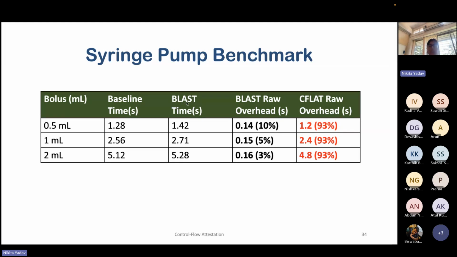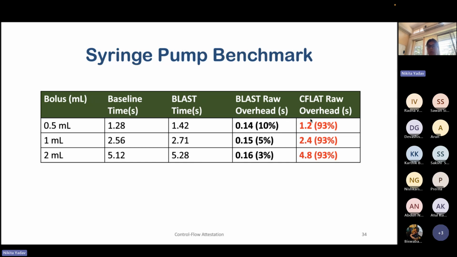With BLAST, it takes 1.42 seconds. For 2 ml bolus, the baseline execution time is 5.12 seconds, and with BLAST, it takes 5.28 seconds. In terms of percentage, it is 10% for 0.5 ml and reduces to 5% and 3% for 1 and 2 ml.